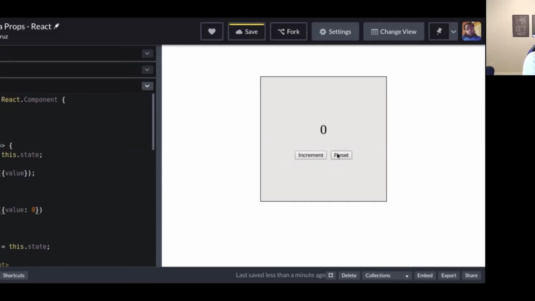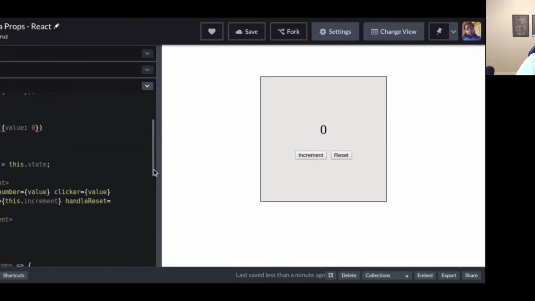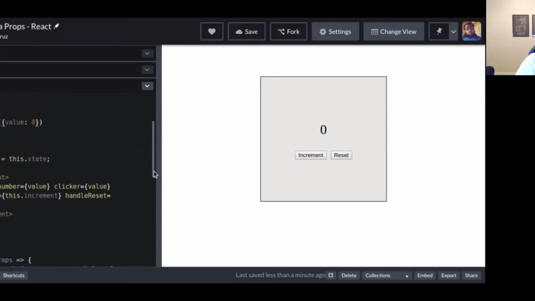Okay. Yeah, it saves a couple lines of code, but for increment, it works really well this way because you don't know what value is. It could be 10 and you're incrementing to 11. It could be 1 and you're incrementing to 2. So it works perfect in the increment function. But reset, since you're hard coding that to 0 anyways, you can just do that all inside set state. Okay. Awesome. Scroll down a little bit. So then we're pulling value off of state, passing down value, passing down increment, reset. Yeah, that looks really good.